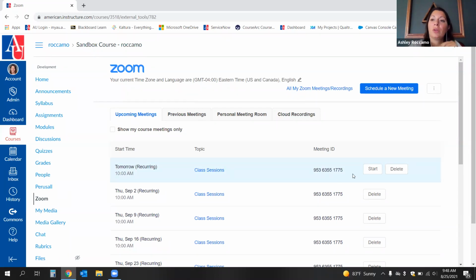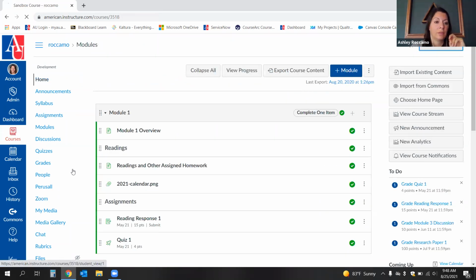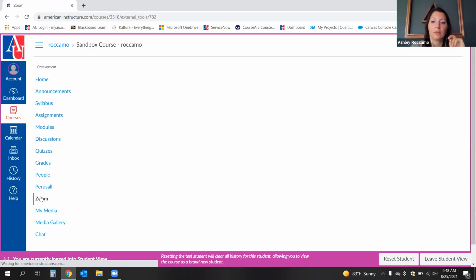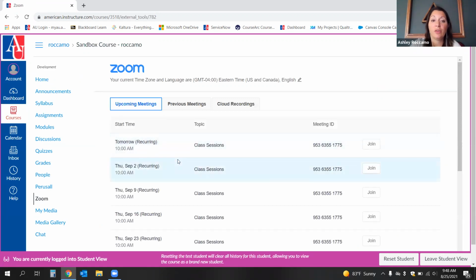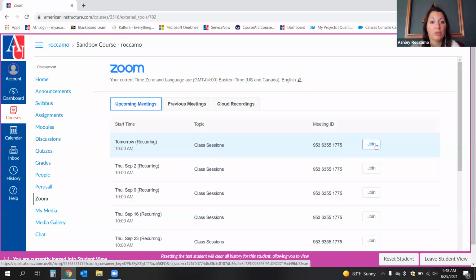Students, I wonder if I could do the student view in here. Yeah, perfect. So this is the student view. It's very similar. It's basically the same thing. Students do not have the ability to schedule course meetings. But what they do is they will just click on the Zoom link on the left-hand menu of your course and click on Join. So they don't have to go searching every week. They'll come in here, click on Zoom, click on Join. It's a very simple process for them as well as for you.